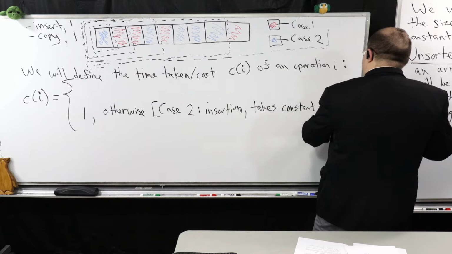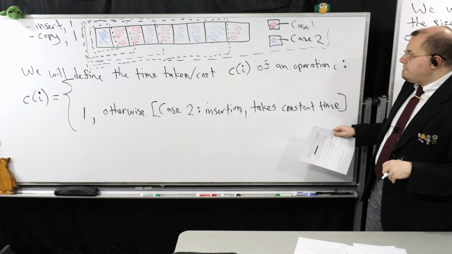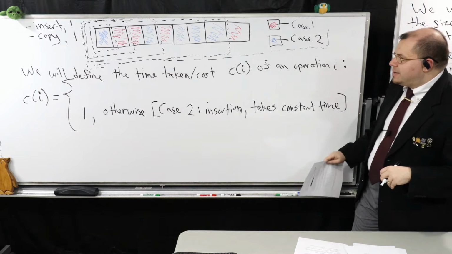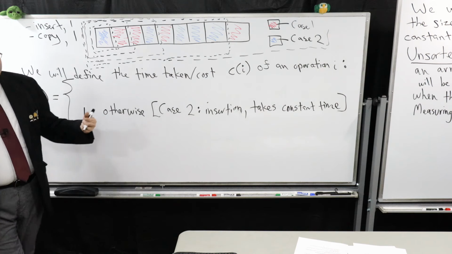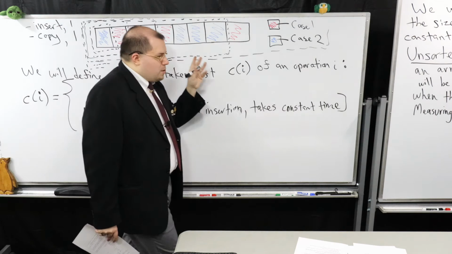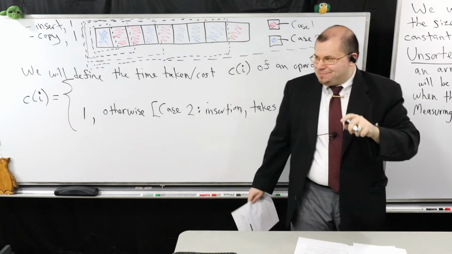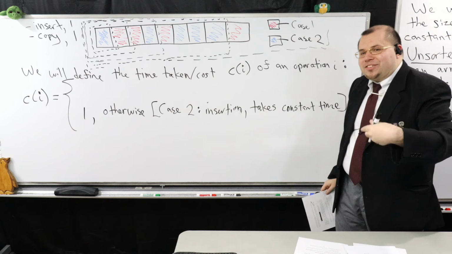Hence why we just say the insertion just costs 1. This other case, so this is where we have the red squares. Now, the intuition behind this is as the array gets longer and longer, all these cases with the red squares, these darn red squares, whenever those happen, they're going to happen less and less frequently.